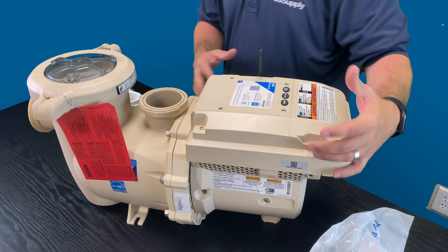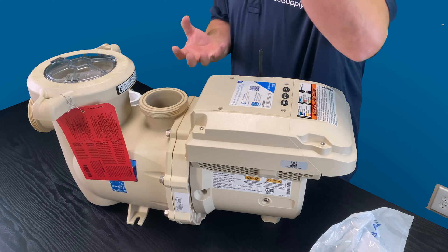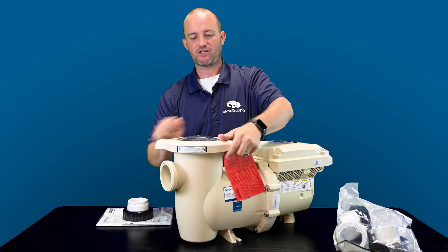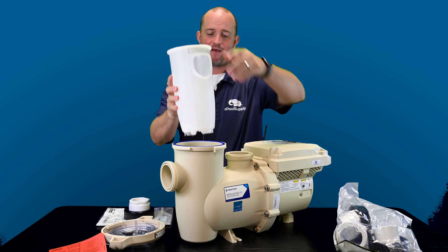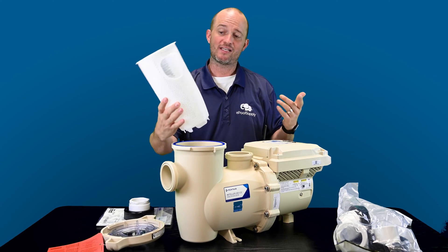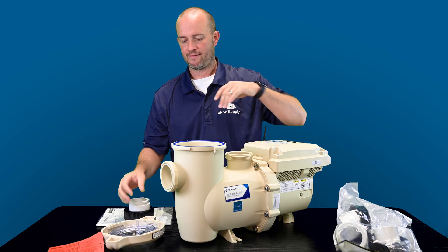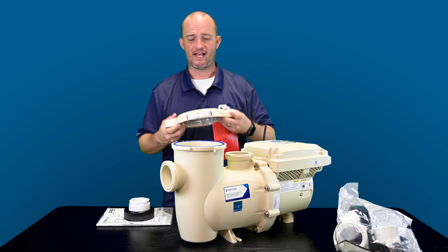It's got a giant drive on the back. It's got a deeper basket, which is awesome because everybody knew that the IntelliFlow basket couldn't really take a lot of debris inside of it. So actually, if you pop this bad boy open, it's got a nice beefy basket, nice water tested from the factory. It looks like the XF basket — the XF has a larger balloon, more flow, more everything. From what I read about this thing, it's more efficient than the last one as well.